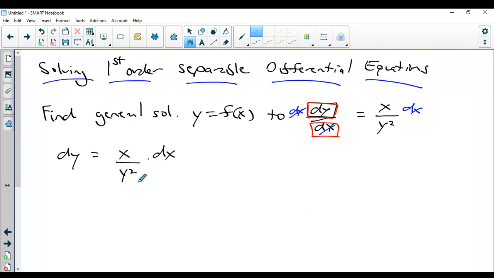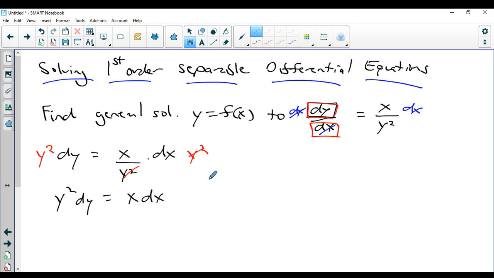So you're like, all right, but I don't want this y squared here because you told me I have to separate the variables. Right now, all my x terms are on the right side. How do I get rid of divided by y squared? Well, same fashion. I can multiply this side by y squared and that side by y squared. Here it cancels. And now when I rewrite, I'm going to get y squared dy equals x dx. Pretty simple stuff there.